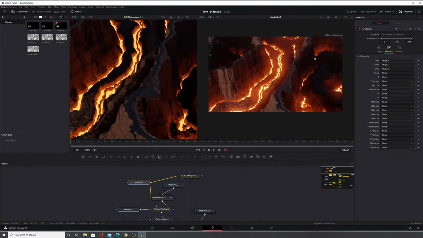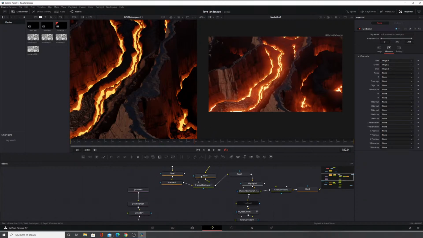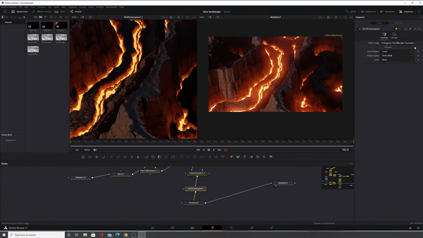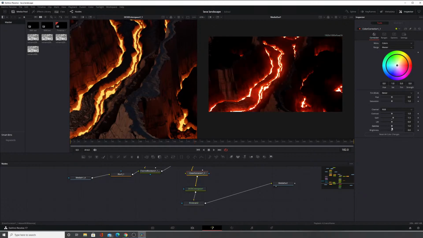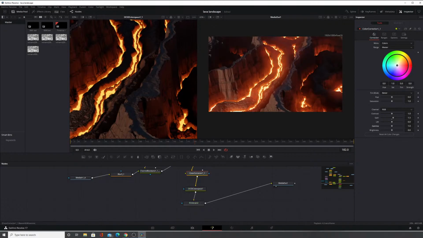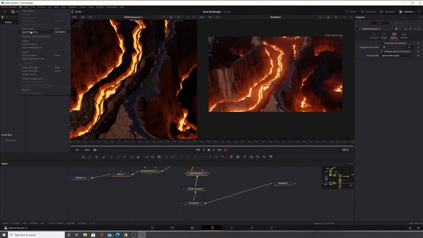Yeah. Let's see, what else do we got here? So I did color correction. Maybe we'll leave that gamma because I feel like it's getting to be just too much. Let's just bring that down just for this, 0.98. Yeah, that's better. Don't want to go too crazy with the colors.